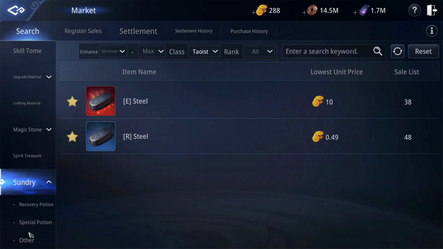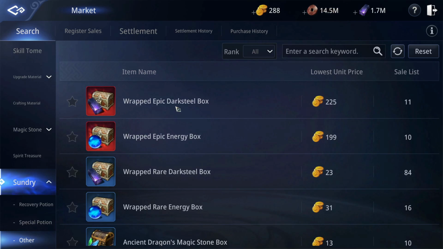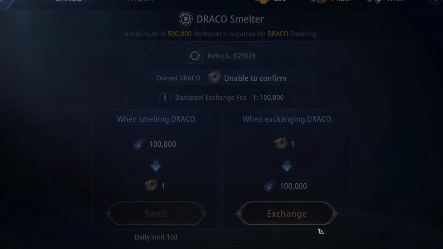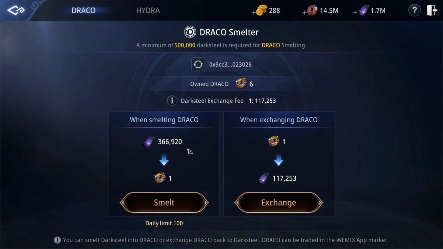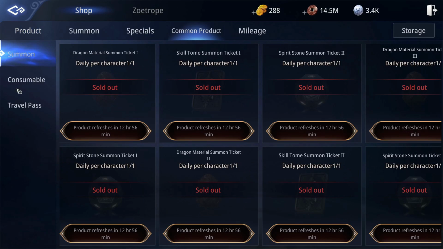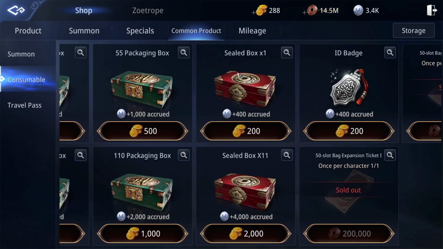The traditional way is to purchase dark steel boxes with gold and smelt that dark steel into Draco to be sold on the Wemade decks. You could also save up your Dracos and refine them into Hydra with Septeria for a small increase to your gains. Alternative methods have arisen due to the substantial Trinity fees that are paid using these methods. You could purchase epic materials from the local market and sell them for Hydra on the EXD, and then sell that Hydra on the Wemade app.